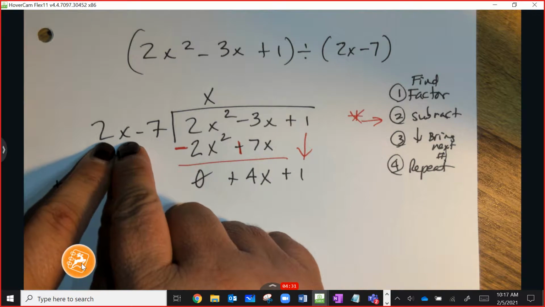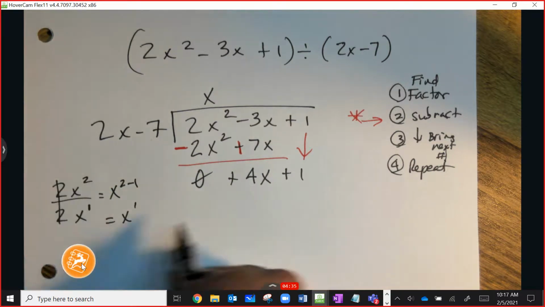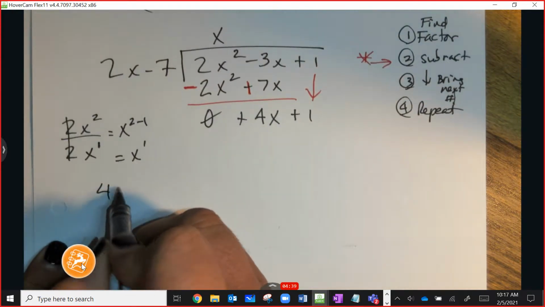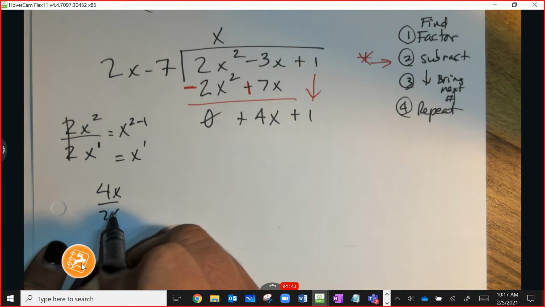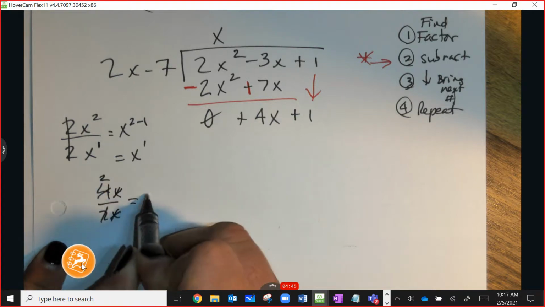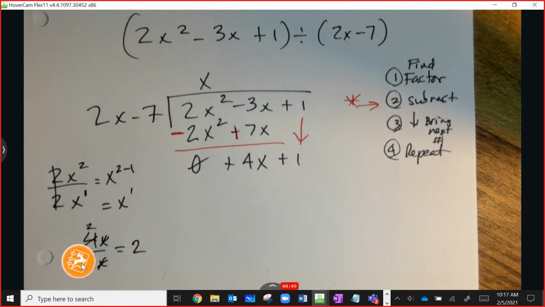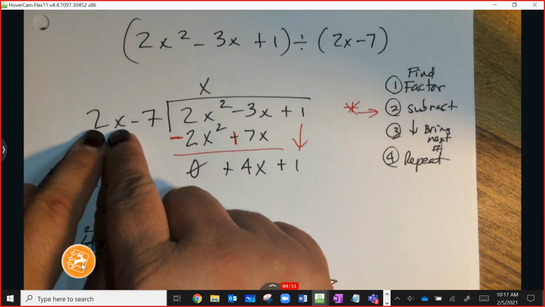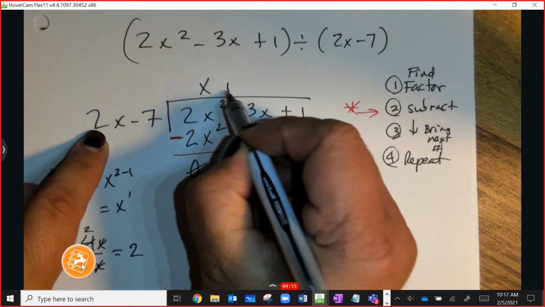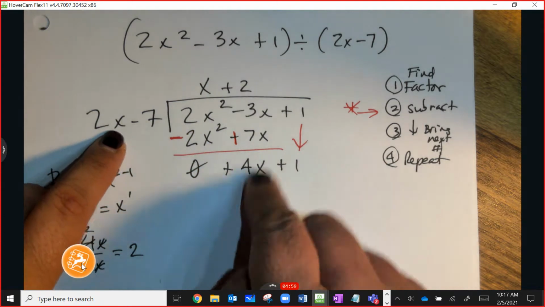Okay, so repeat, right? Bring it down, repeat. Go back to the front. What do you have to multiply by 2x to get 4x? So again, if you need to come to the side and go 4x divided by 2x. Okay, 2 goes into 4 2 times, the x is canceled. I'm just left with 2. Okay, so if that helps you, use that technique. I just ask myself, what do I multiply by this to get 4? I know I need a 2. And then what about the x? Nothing. So let's double check.